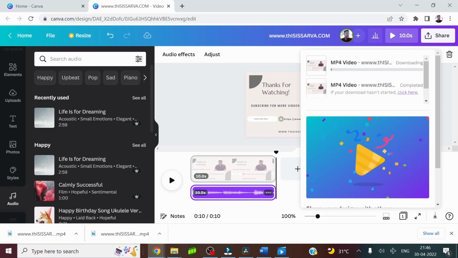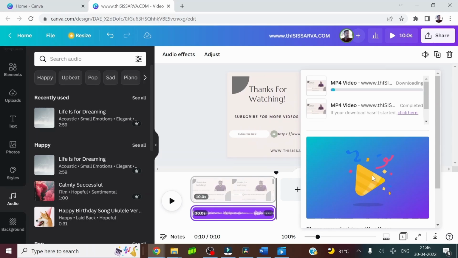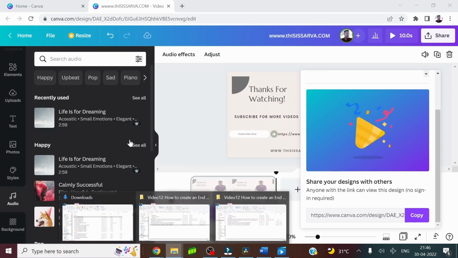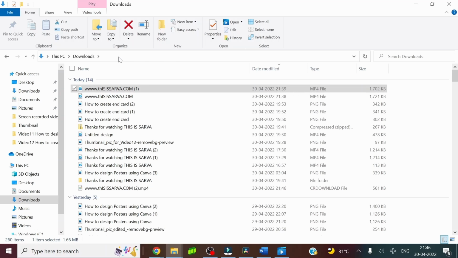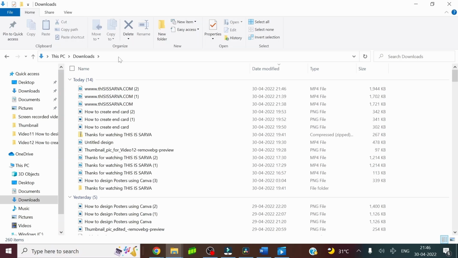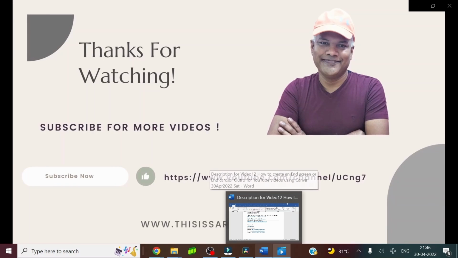It is getting downloaded. We'll go to the downloads folder and refresh the folder. It's not yet downloaded in full. Yeah, it's downloaded. Now click on this and let us see how it looks.